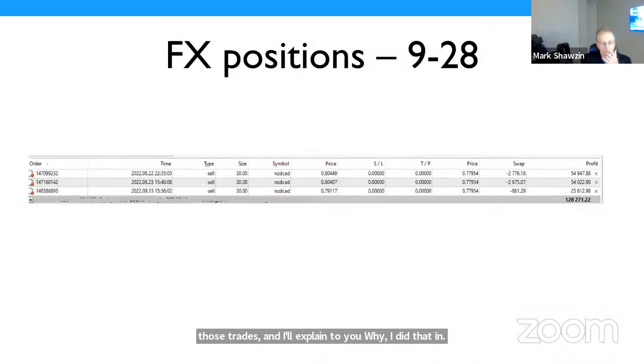I dumped out of my gold trade. I figured, with the S&P trading at 3,600, I had a massive amount of profits in gold, and just dumped out of there. And actually, gold had a nice move up today, so I was fortunate to get out with some nice profits. And I'm still short the New Zealand dollar and Canadian dollar. Despite the fact that it moved higher today, at some point I probably will add to my short positions because I think the overall pattern is still going lower.